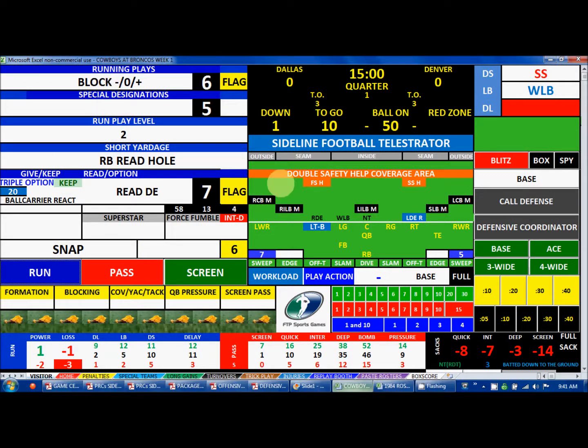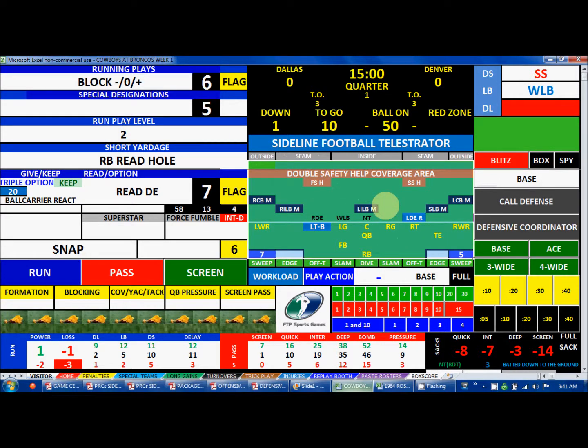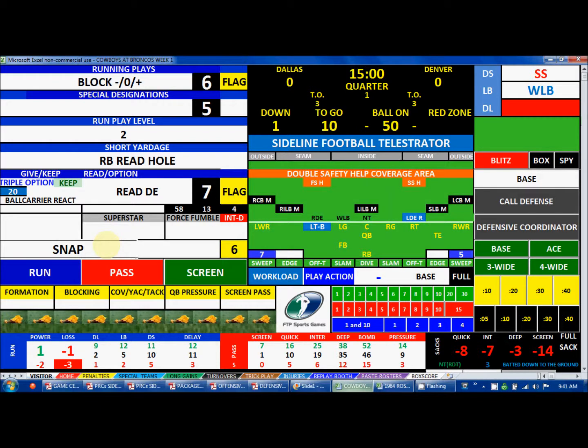The IPA calls, since it's a dive play, the run play level is in the no gain, which is in the defensive and offensive line area. So it calls on the center, because you're running a dive, to provide blocking. He probably will, since that's a pretty low number. Most likely it's not going to be a penalty. And he provided blocking, but it was in the no gain level, so no gain on the play. Again, you follow everything associated with what you see on the telestrator, the snap of the ball, superstars, forced fumbles, and then everything involved in resolving the play as it is seen on your screen in the run play section.